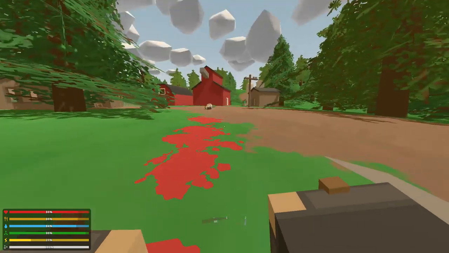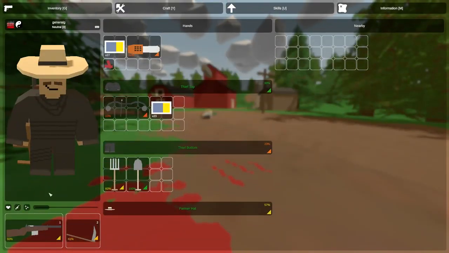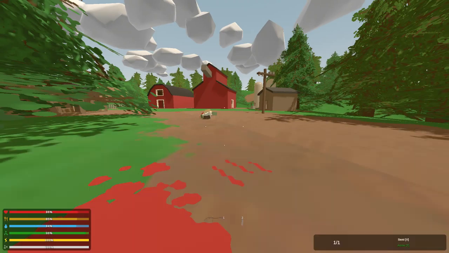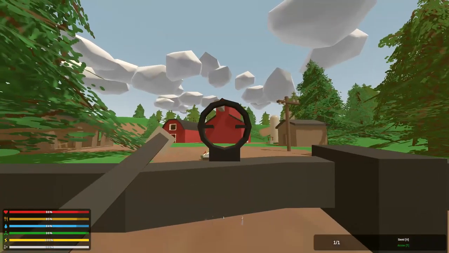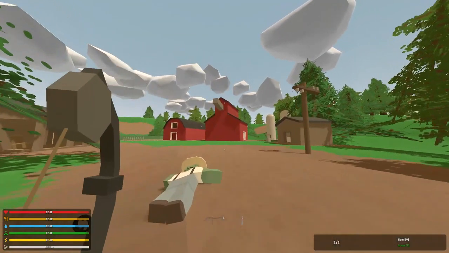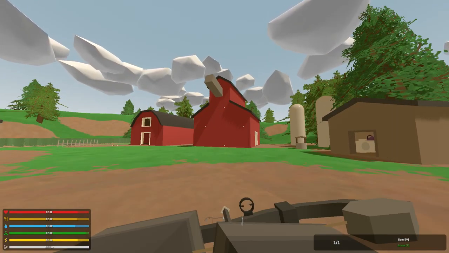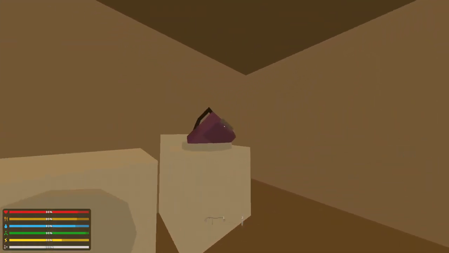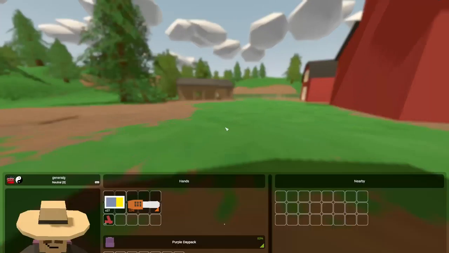Good. Okay, got a shovel. I'm gonna bring that there and put that there. Okay. What? Who holds a bow and arrow like this? How? Okay. What does the safety look like? You can't even safety a bow. Oh, nice! There's a bag right here. Day pack. Corn seeds. Okay, so nice. Now I have a day pack.